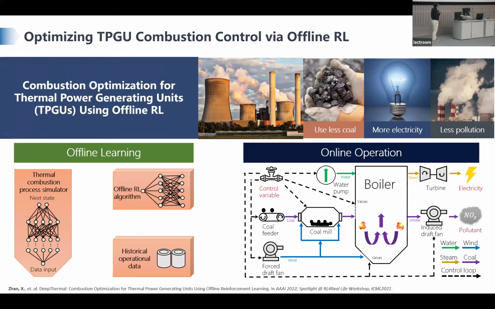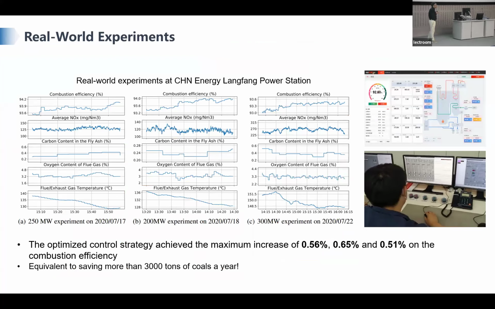We collect 1 or 2 years of historical data from the thermal power plants, and in the initial version of our model, we use the data to train a data-driven simulator. But in the later version, we actually remove this one. We use all the ones to learn the policy, and after learning the policy, we do the open loop control. So that's the work, at least in the open loop setting.